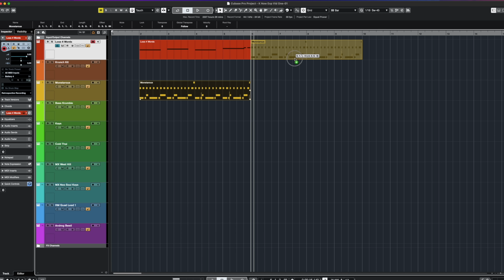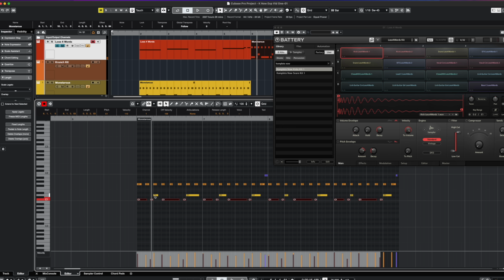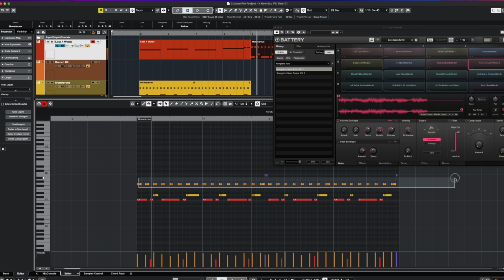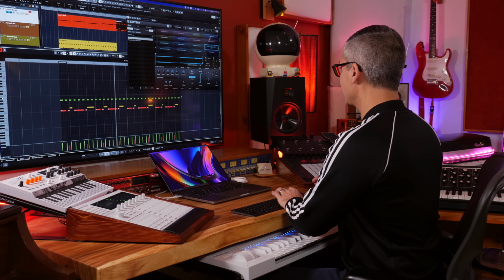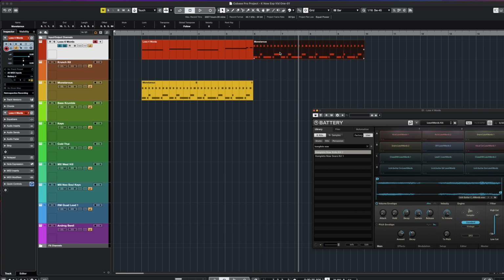I'm going to try pasting this beat onto my Lost for Words kit. Just see how this sounds. Kick's good, and the snare looks good. But that's not the right sample, so let's put that one on a hi-hat and see what it sounds like over here. There we go. But here we just took the same beat that we had, and now we've got a much simpler beat, which might be a good start for our song.